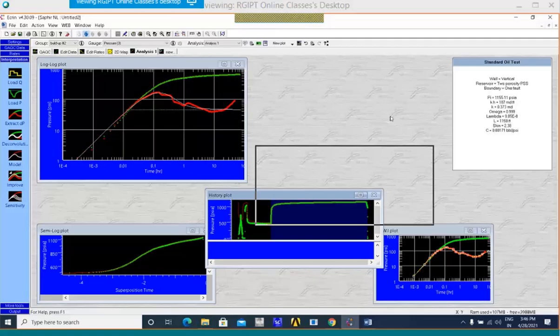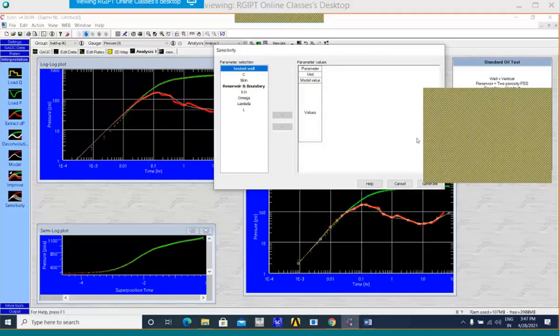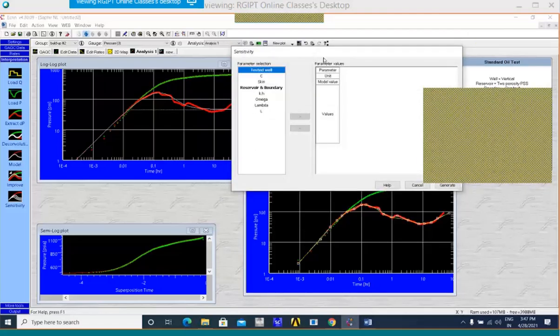Anything else, if you want to interact, you can tell me. Because I have tried every case, so if I change more than you have seen, it will show you a very bad match and it will not work out. So I have just uploaded again. Yes, we can do this also. Yes, sensitivity analysis we can do. If you want, we can change, but I think we have tried this also in other cases.